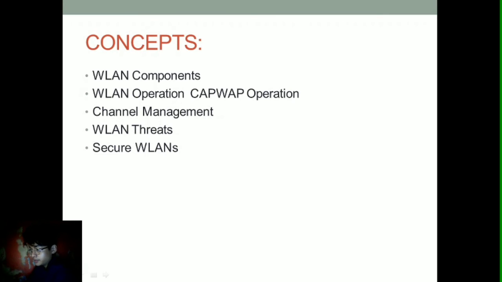Then DTLS encryption. It is a protocol which provides security between the AP and the WLC. It allows them to communicate using encryption and prevents eavesdropping or tampering. It is enabled by default to secure the CAPWAP control channel, but is disabled by default for the data channel. The CAPWAP management and control traffic exchange between an AP and WLC is encrypted and secured by default to provide control plane privacy and prevent man-in-the-middle, or MITM, attacks.